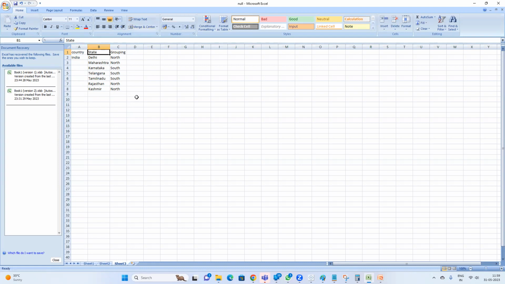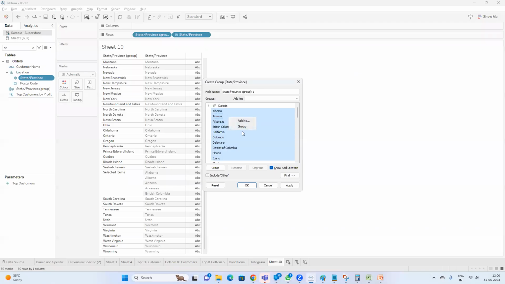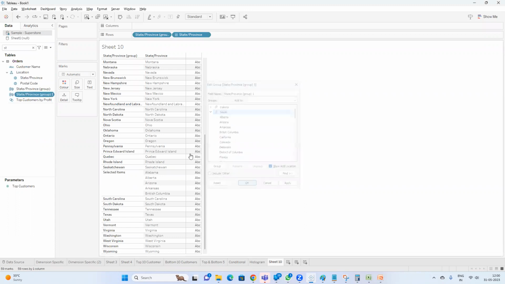So you can specifically select these names and you can do the grouping. In Tableau, you can select these names manually and set it as south or something like that. So group, and you can specify south. Those will be added into that group, and you can use this grouping column.